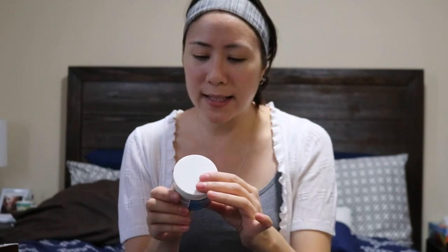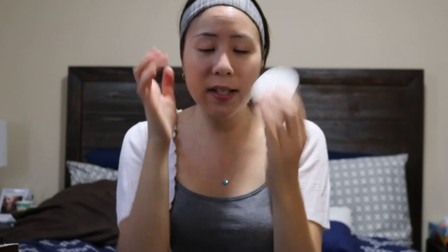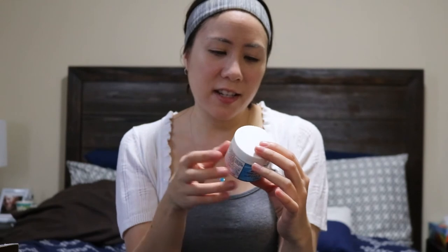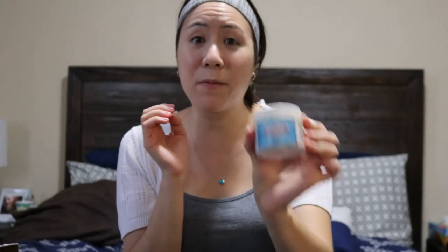So this is Wintercrest and literally it's good for everything. I brought it to Putakana when I was on my honeymoon with my husband and he got bitten — I got bitten as well — but his bites swelled up a lot. Reading the back of this, it's actually good for insect bites. I use it for my muscles on my back. It's good for headaches if you put it on your temples. It has this gigantic list: bruises, sprains, cuts — I've used it for that too — itching, rashes, bug bites, stings, and arthritis. So Wintercrest is like your go-to balm for everything.